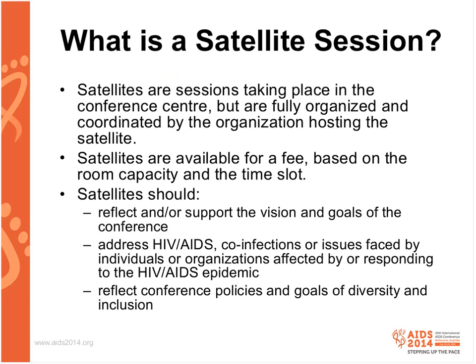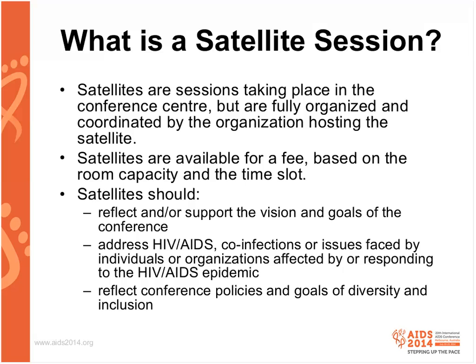Then there are three basic criteria of acceptance, which are that satellites should reflect and or support the vision and goals of the conference. They should address HIV and AIDS co-infections or issues faced by individuals or organizations affected by or responding to the HIV/AIDS epidemic. And finally, they should reflect conference policies and goals of diversity and inclusion.